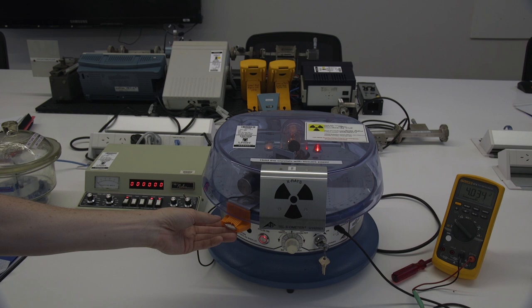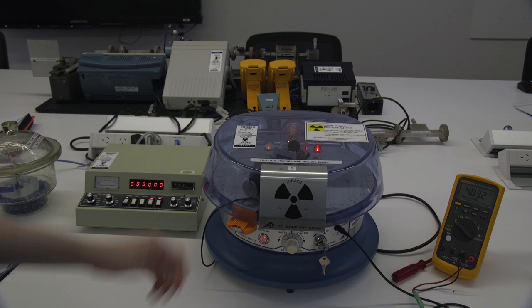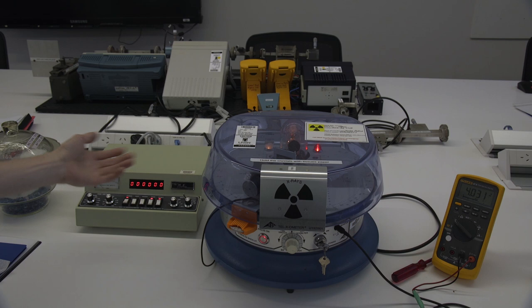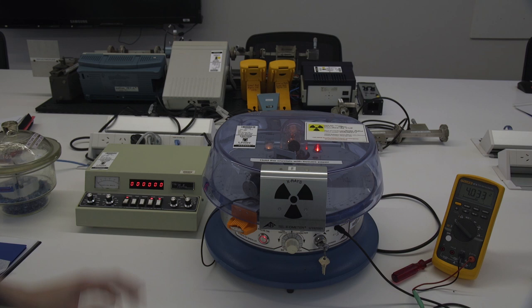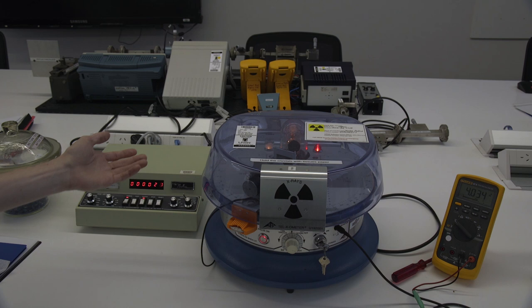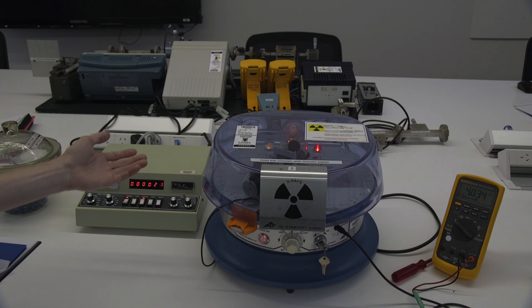Now the experiment is to set this detector every two degrees. At the moment I've set it to 30 degrees for 2 theta. Then we're going to count the number of x-rays received at that position. There's a reset button here which sets it to zero, and then if I press the count button it will start counting x-rays. It's set up to count for one minute, so you do a one minute count at each position and then use this to construct your interference pattern.